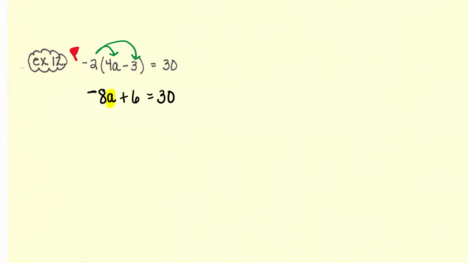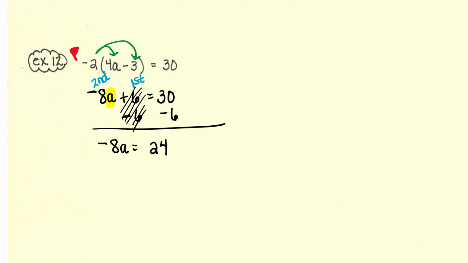So we want to solve for our variable. This is one of those where this goes first, and if you're attached to the letter, you happen second. That's a +6, so I'm going to subtract 6. What you do to one side, you have to do to the other side. You have to be fair. Those cross out. Bring this down exactly like you see it. Bring that face with that body. So negative 8a is equal to 24.